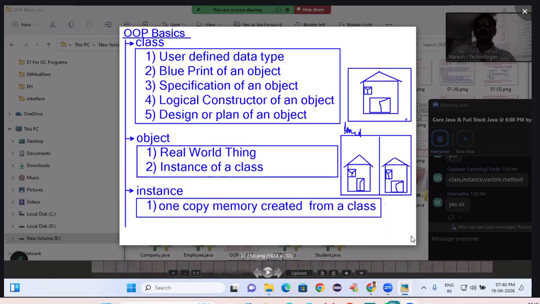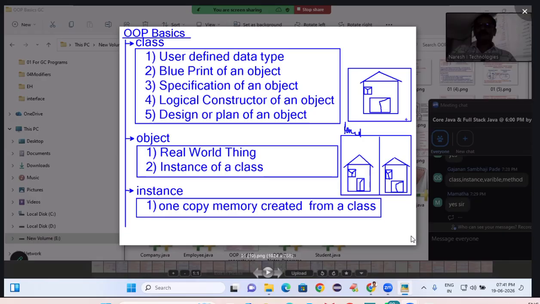Observe now. What is the blueprint? This is the diagram. Look, there is one house here. First, the house is placed on the paper. Exactly the house on the paper is constructed on the land. First house, second house, exactly copy paste is coming. That's why this class is called what? Blueprint. And these two objects are called what? Instances, physical.